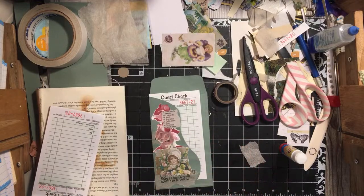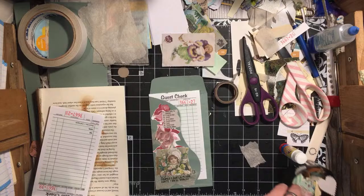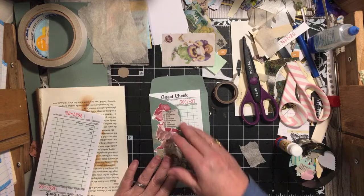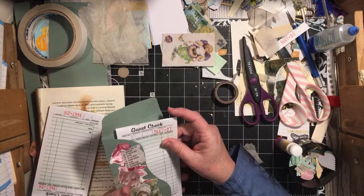Okay, now we did, and it was kind of funny, I have some play money in one of these drawers. And now I won't be able to find it because I added all that other stuff to this drawer. Oh, well. It was really funny to use the play money in the envelope as part of the journaling card. And I don't see it, so if I find it, I'll put it in here, but it was kind of funny to do that.